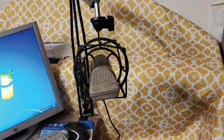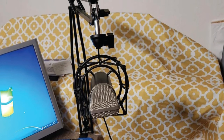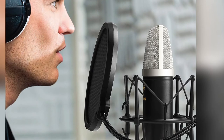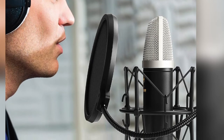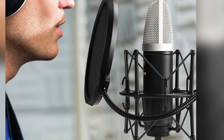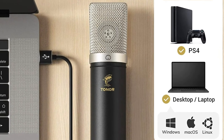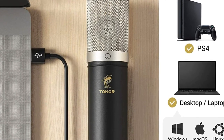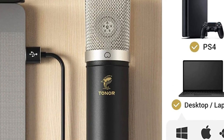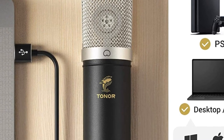This innovative chip provides a more extensive scope of detail so that your instrument or voice is recorded appropriately. This mic for piano is also made of thick, great all-metal material, durable, and comes with a strong microphone stand. Overall, the Toner Cardioid is among the best microphones for recording piano and genuinely endeavors to meet the desires of buyers. If you are going to buy a mic to record your piano sound, you should consider this one.